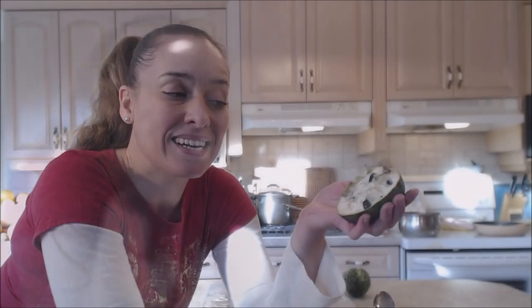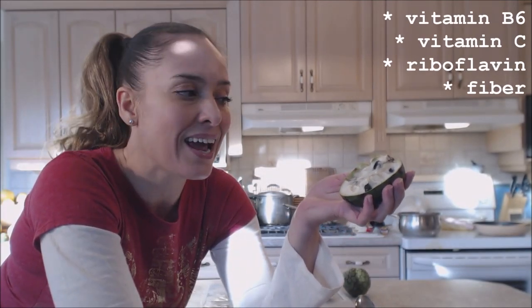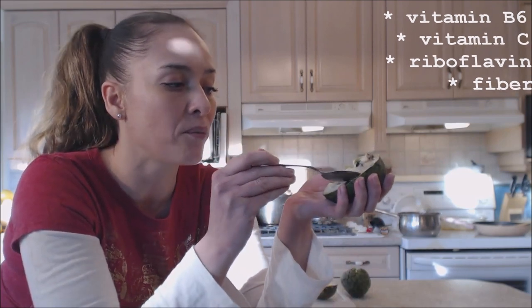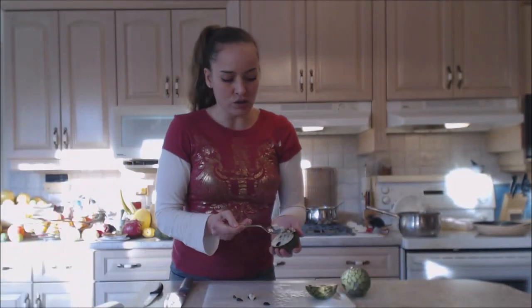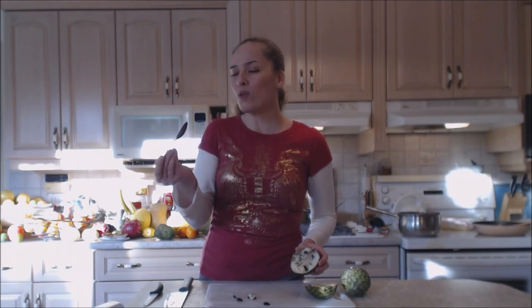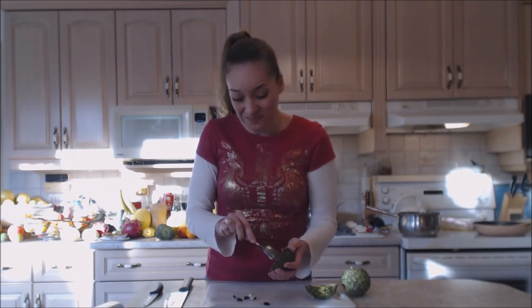Oh, it's sweet. It has a nice amount of vitamin B6, it has vitamin C, it has riboflavin, and it also has quite a bit of fiber. These are fantastic. Now, you could use this for fruit salads, you could use this for smoothies and beverages. But to me, it's the best just eating it just like that, scooping it out. Look at all these seeds.